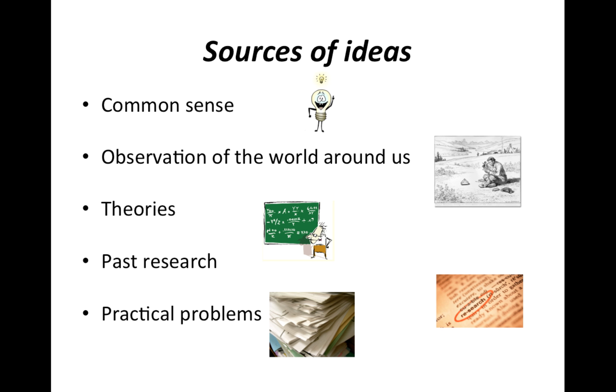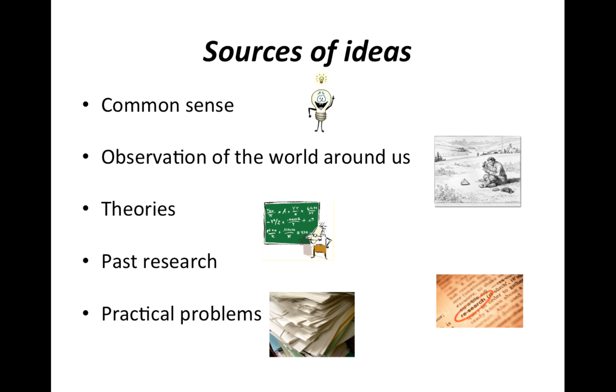Another way that you can go about coming up with a research idea is to look at previous research. You can look at research articles and look at theories that others have come up with, or you could look at empirical articles that study a topic that interests you. And actually, if you look at the discussion section, most papers at the end will have a small paragraph about what future research should look at. And that's a great source for new research ideas on what you can do next.